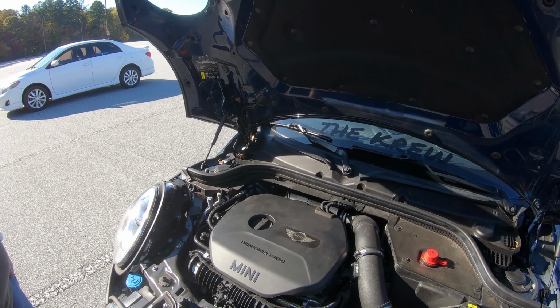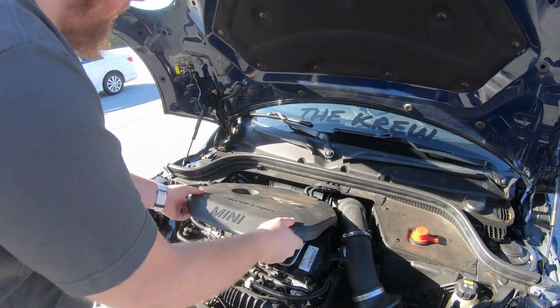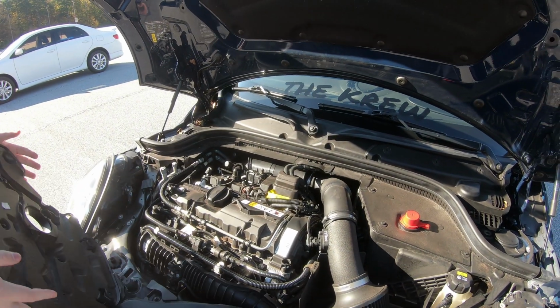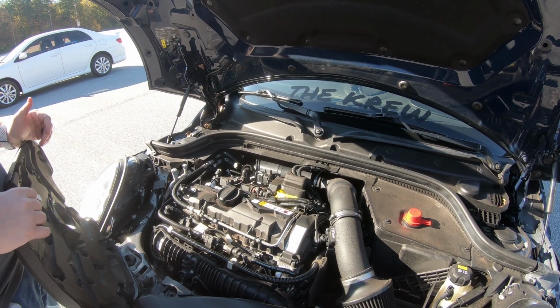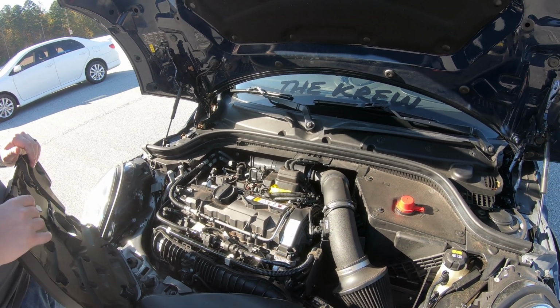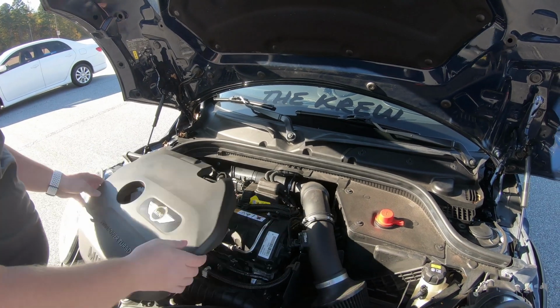It's not big. It's really not that big. You pull off the front fascia and you get a truer idea of the size of the motor. It's not a big motor at all, but a lot of power can come out of this thing. Yeah, it's crazy what these little things can do. And twin scroll turbo, it's crazy. And I believe that's just one turbo, not two.